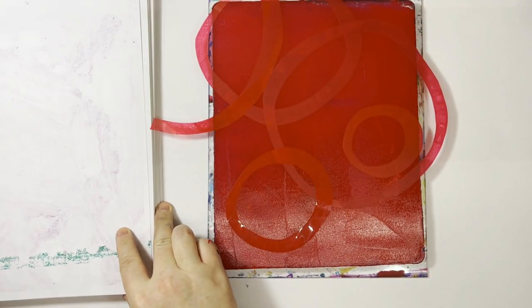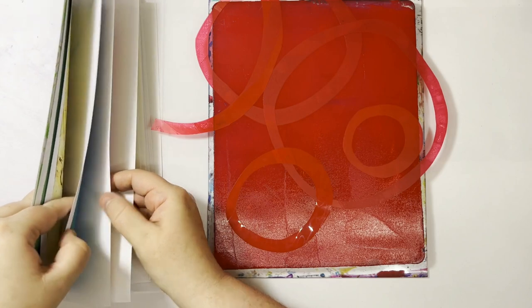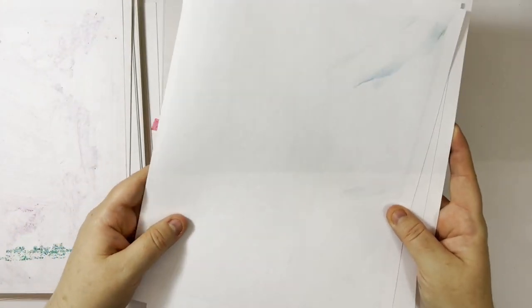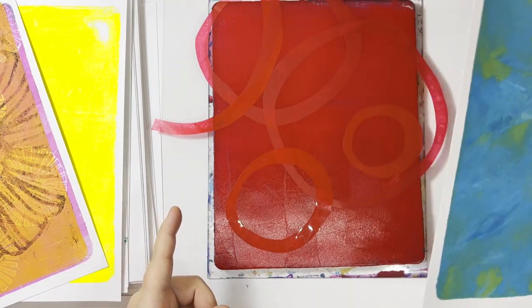And then what I do is I pick three pages upside down so I can't see what they are. So I got one, two, three, and I tell myself I'm going to print on two out of the three of these. So let's see what we got. We got a yellow one, a funny pink one, and a blue one. So two out of three. So I'll pick up the first print and then the ghost print.